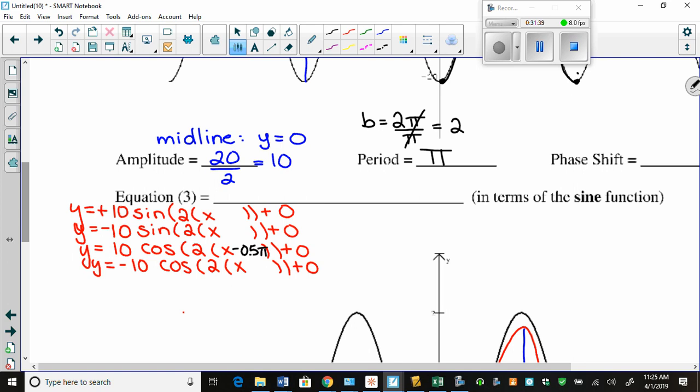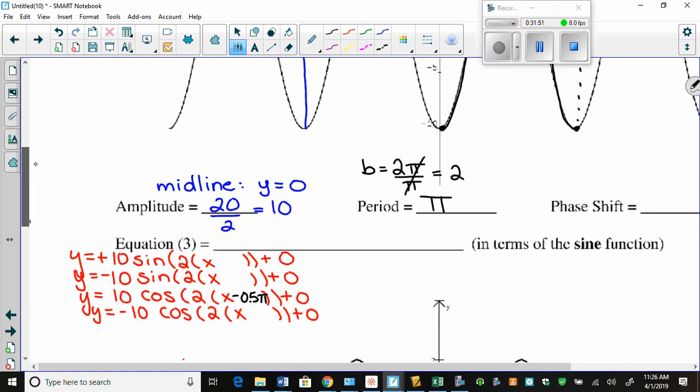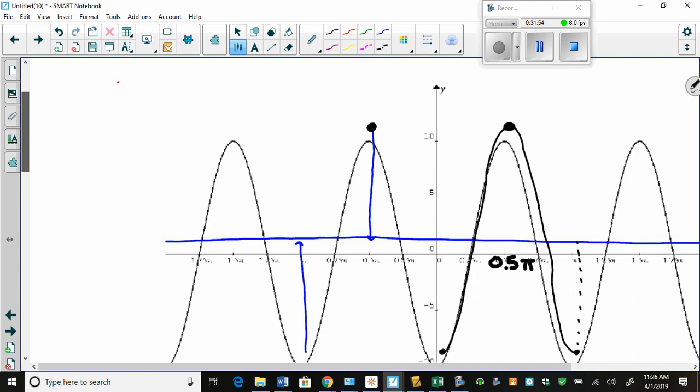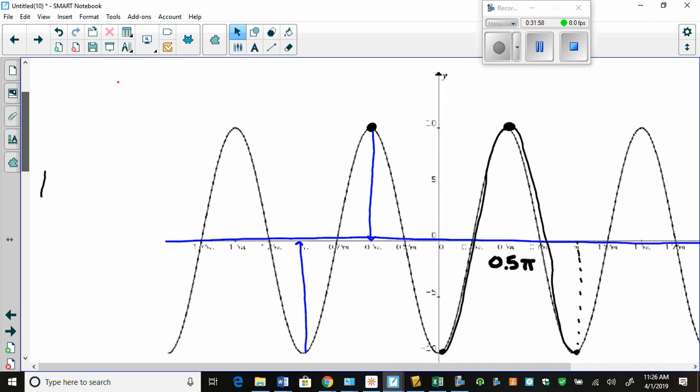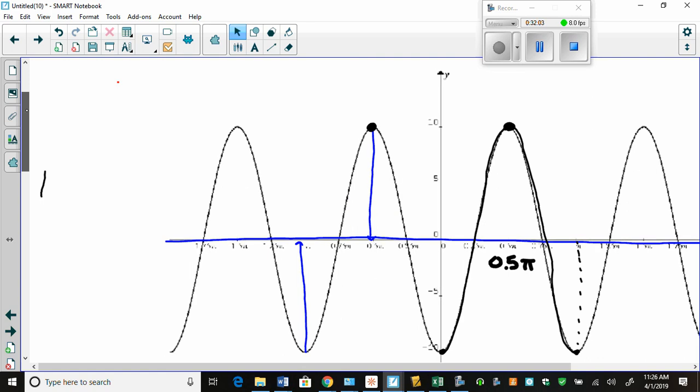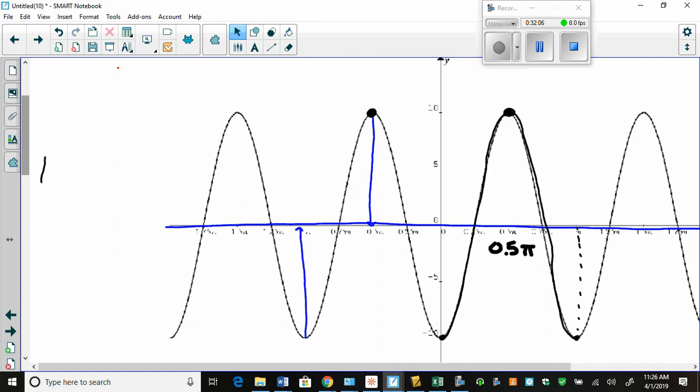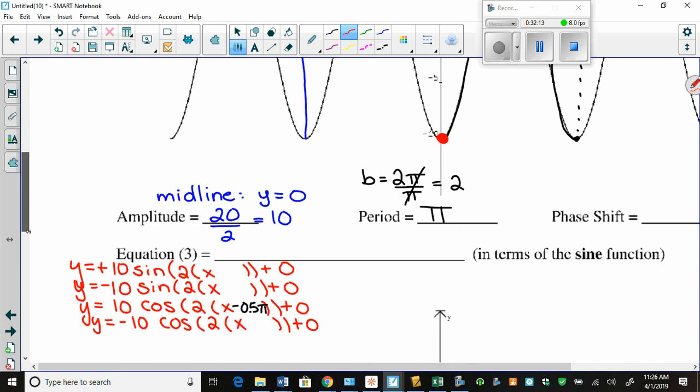Could you have put plus 0.5 pi and still been correct? Yes, both of them would have worked because they're equidistant. All right. Then we're going to go back to this one. If I wanted to do positive or negative cos, instead of looking for the closest maximums, what do you suppose I'm going to look for? Closest minimums. This one, where's my minimum as opposed to my y-axis? It's actually on the y-axis, isn't it? So it hasn't been moved at all. My negative cos one is done.